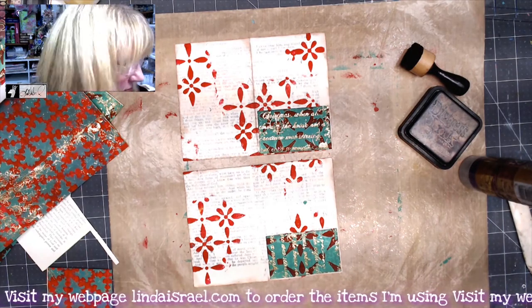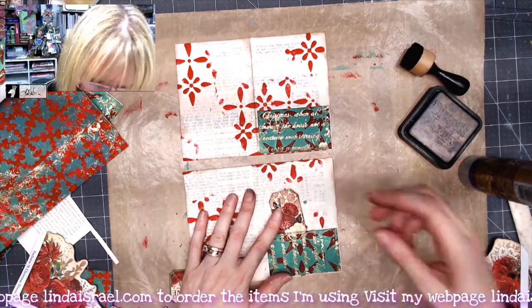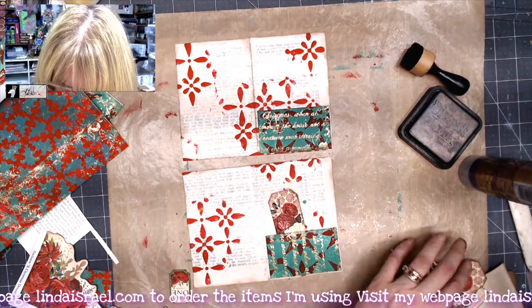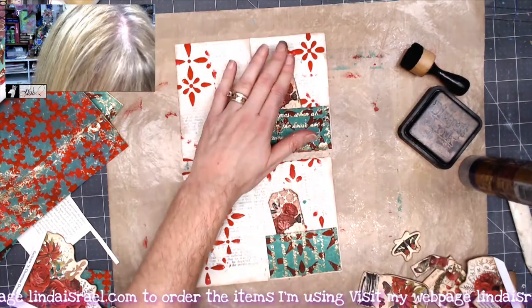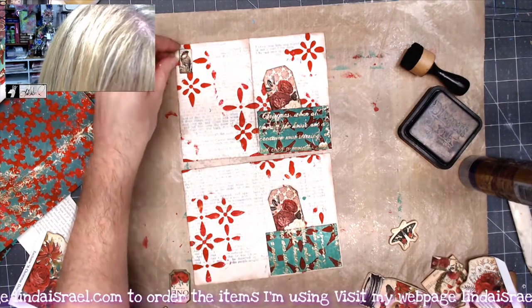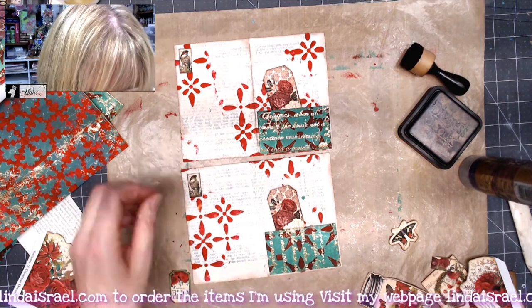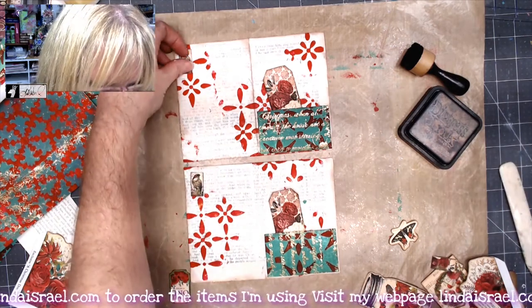All right, so let me get my fussy cut elements and let's use some of those to decorate the page. I have a little tag that might be cute in the pocket here. Got another one. I've got a little birdie that might look cute up there. There's another birdie. I'm liking that. All right, so I'm going to glue this together.